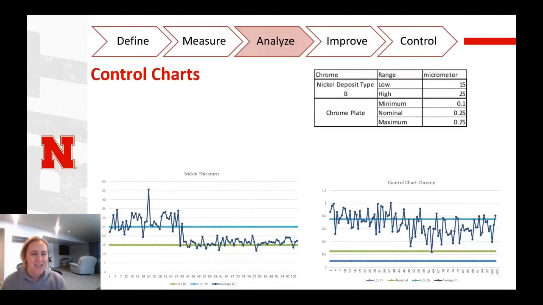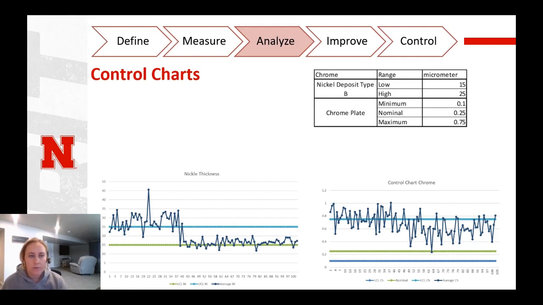Hi, thanks, Nolan. So next in the analysis that we did with the data was looking at the nickel thickness and the chrome thickness and charting that out on a control chart. Although it's not in a sequence, we can still see how many of these spouts had thicknesses above and below the control limits. Up in the upper corner, you can see the range for nickel thicknesses as well as the range for chrome thicknesses. And this is analyzed down on the bottom charts for the nickel and the chrome.